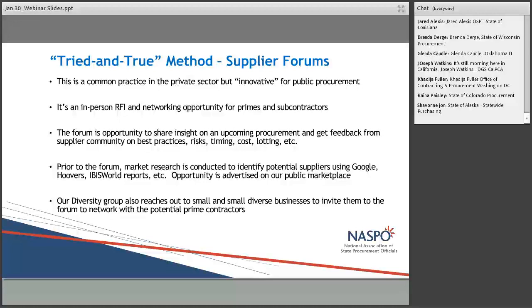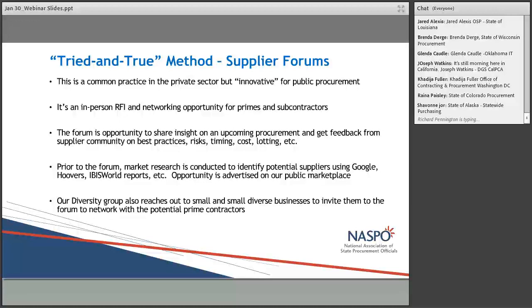So we as the procurement folks have a list of questions that we want to talk to the suppliers about. And this is really the first part of the forum. It's spent talking to potential primes about best practices for this particular market. And we ask things like, you know, how long should this contract be? If it's something that we've done before in the past, we'll provide background information on how we've done it before. But sometimes it's a procurement that's never been done before.